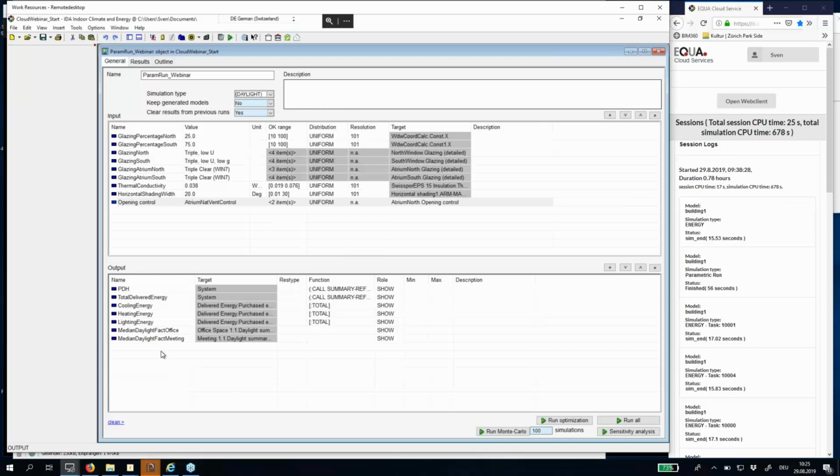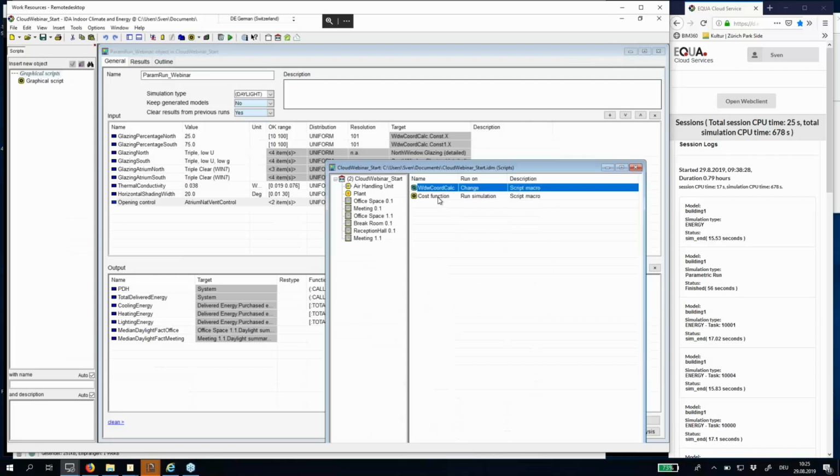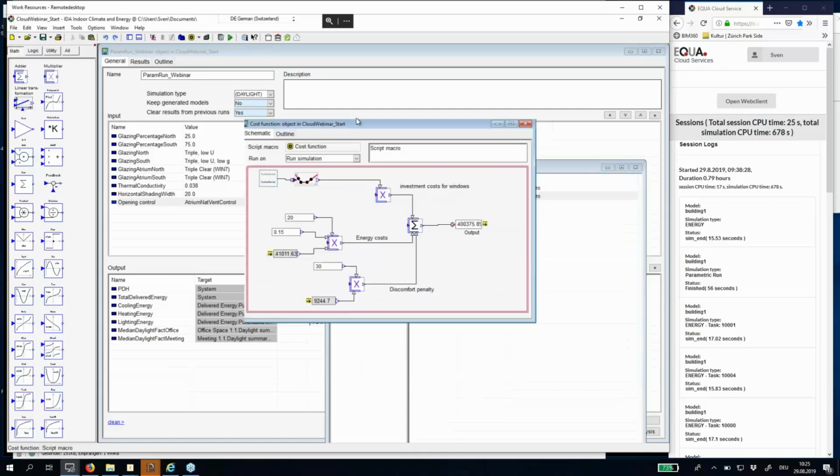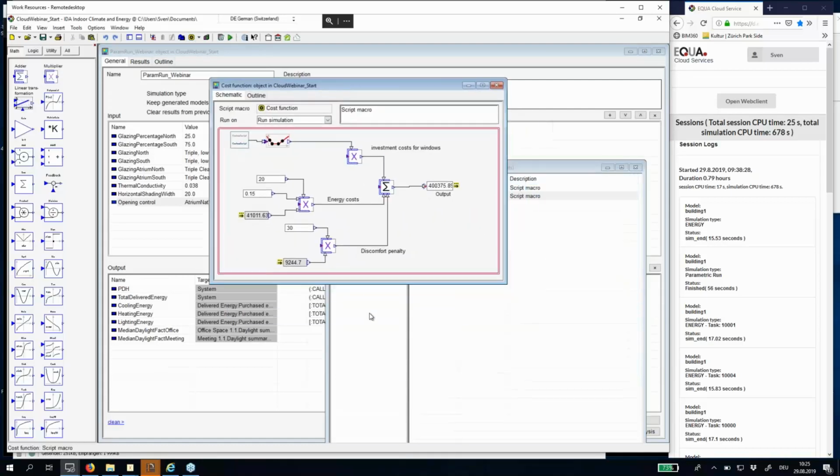And the last thing I'm interested in is a cost function. We want to define one cost function, and therefore we can also use graphical scripting. So we have here a graphical script called cost function, and that's a very simple cost function, but it has three terms. One is a discomfort penalty.